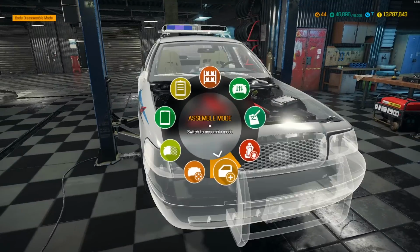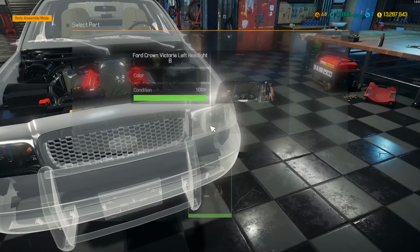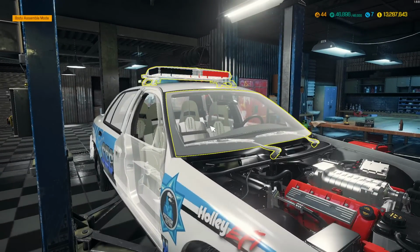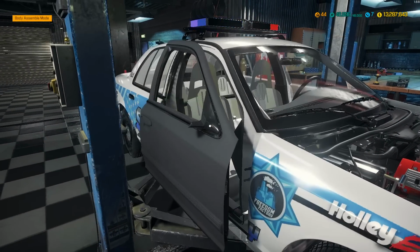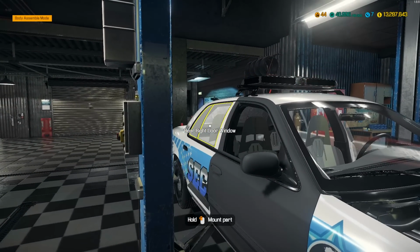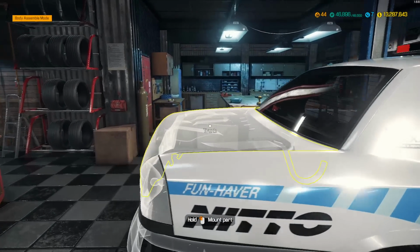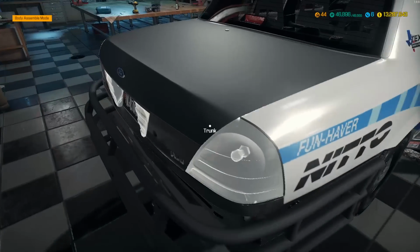Okay, all right, time to start putting some parts on here. We've got kind of a smoked headlight that I thought looked cool. Then we got our front grille there, front bumper, front window, with these being the lights that I found most represent and look like good old Neighbor. Get our right window in there, right side mirror. This thing really has a lot of stuff missing on it, but that's okay. We'll get it back to its former glory. The trunk, even better, because now it's going to be making a lot more horsepower. And then the famous Neighbor rear bumper.